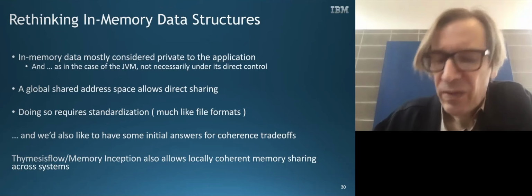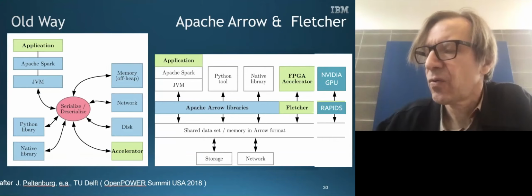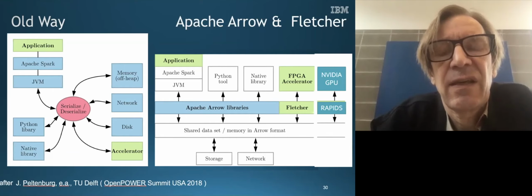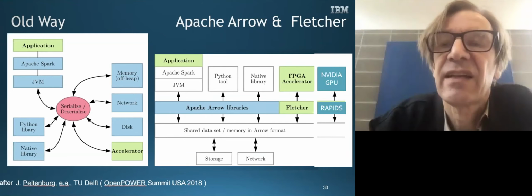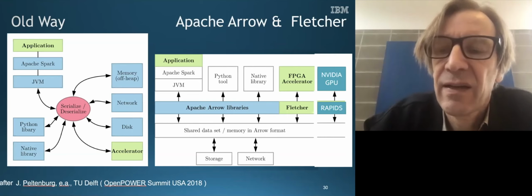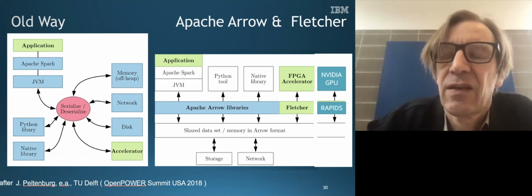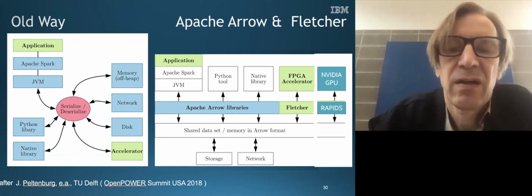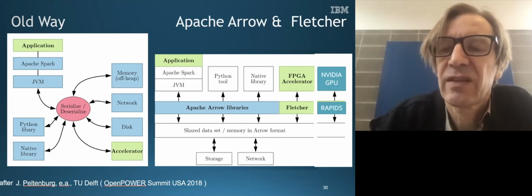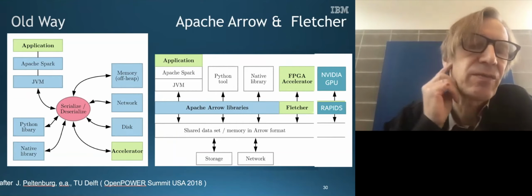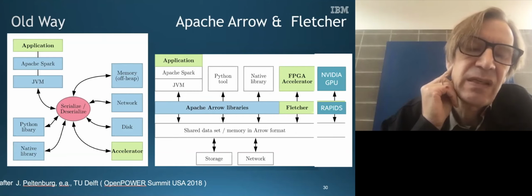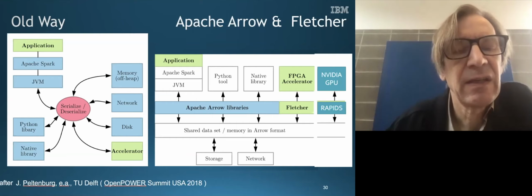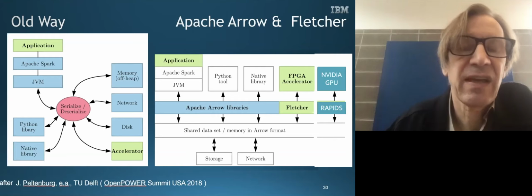One example, and one that we've worked on with a group at TU Delft, is based on Apache Arrow. Apache Arrow defines the in-memory layout of column-oriented tabular data structures. It's used by NVIDIA with a set of application libraries called RAPIDS to efficiently use GPU acceleration in a manner that's also consistent with Spark or other JVM-based runtimes, Python, etc. We've created something similar for FPGAs, and in doing this, we avoid the deserialization overheads that are normally associated with accessing data in these kinds of environments and getting to an accelerator.